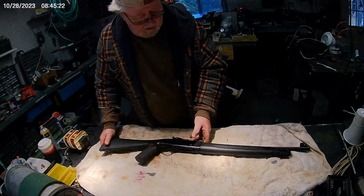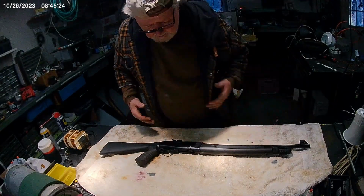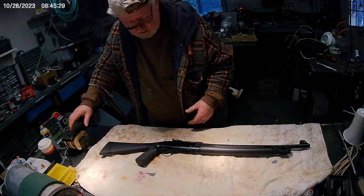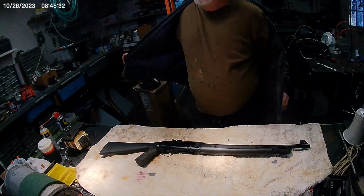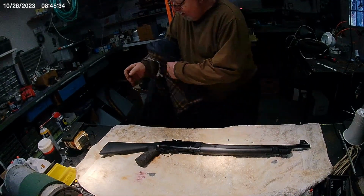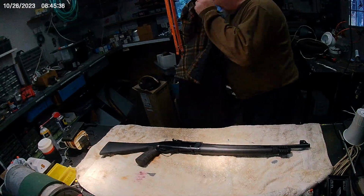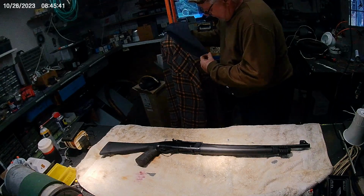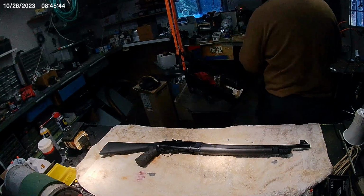A Remington semi-auto. Let me take this off. Yeah, so we got the shelter up. Basically what it is, it's a lean-to.